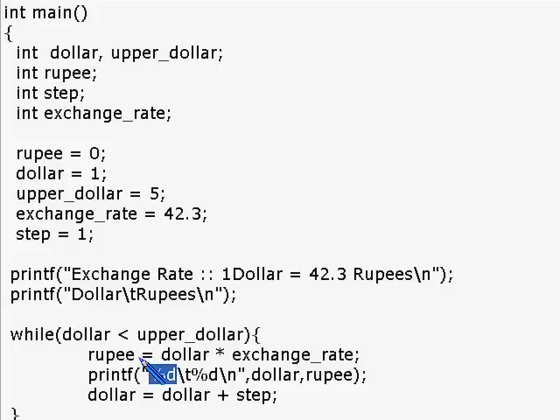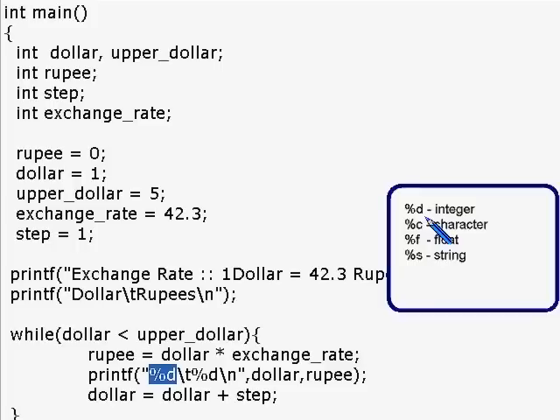What a format specifier means is that these two characters will be replaced by the value in this variable. So this format specifier will be replaced by dollar. The second one will be replaced by whatever is there in the variable rupee. And when you say percentage d, what you are saying is that you are printing an integer. Okay, let us look at other format specifiers.